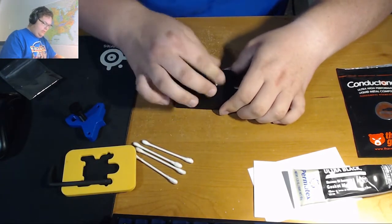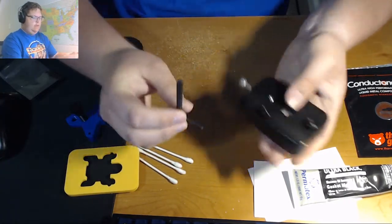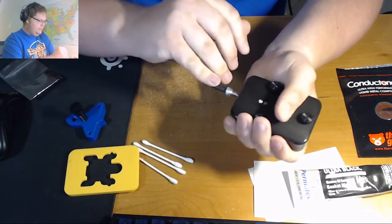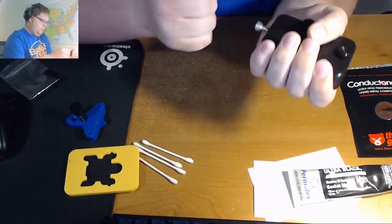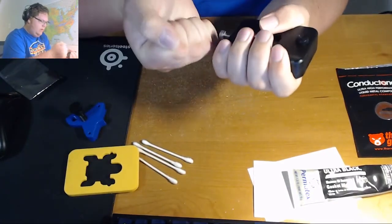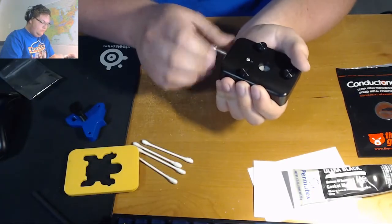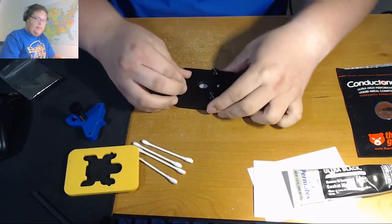Once all the screws are tightened down, you take the included Allen key, place it in the socket, and just keep turning. When you hear a snap, and you actually feel it too, start loosening it back up. That was just because I dropped it. That was actually very powerful, and I heard it a lot better than the time I did the 7700K.